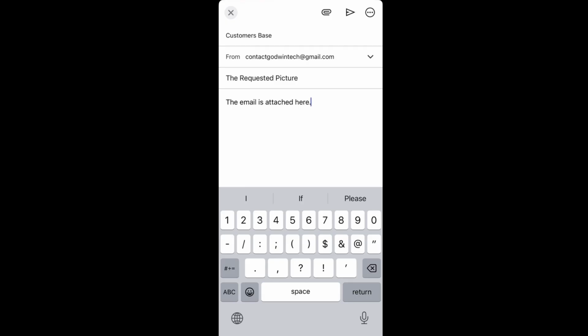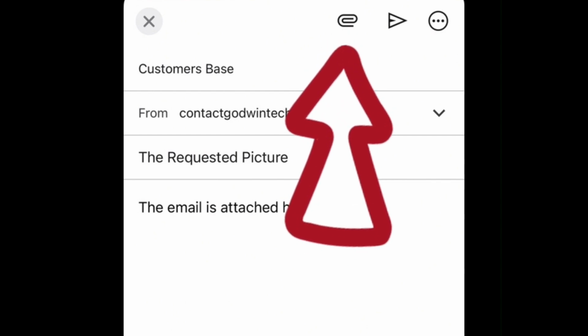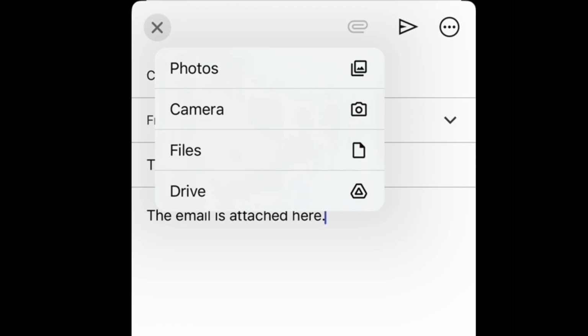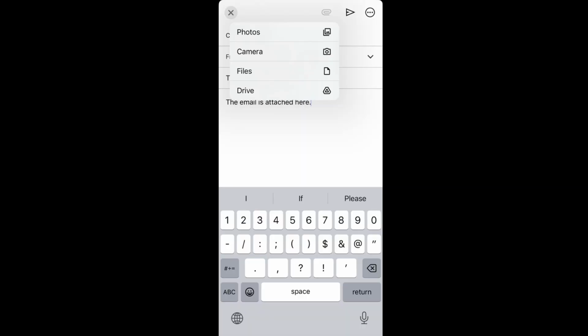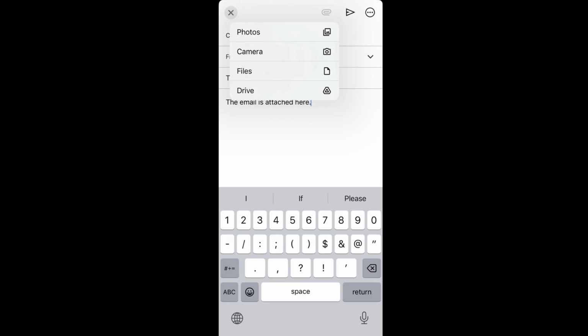The next step is to tap on the attach icon, which is like a spring at the top part of this email. Okay, then you're provided with some options: photos, camera, files, and drive. When you tap on photos, you'll be taken to the photos app of your iPhone to pick a photo. If you tap on camera, it will activate the camera of your iPhone for you to snap maybe something or yourself. Then files allows you to access a file or files in the files app of your iPhone. Pick one file from there or two and send to the person.